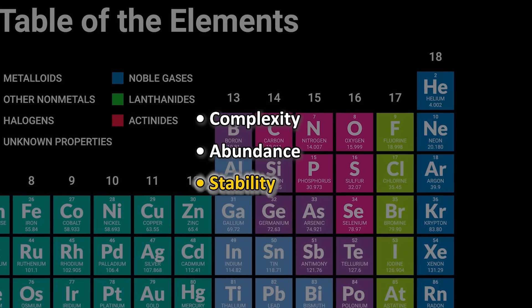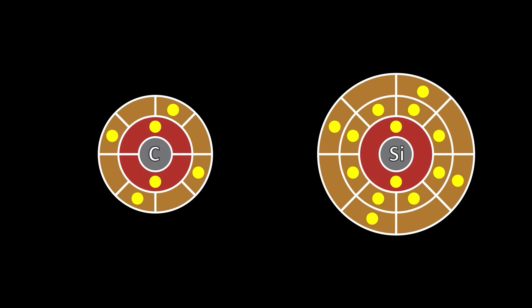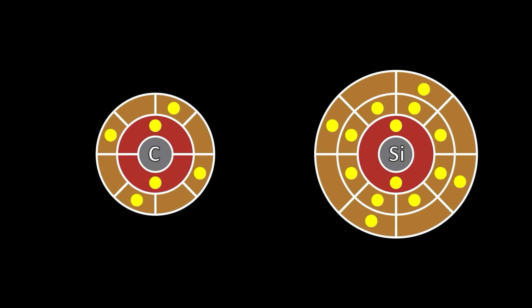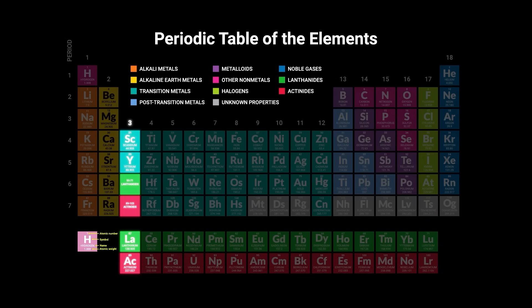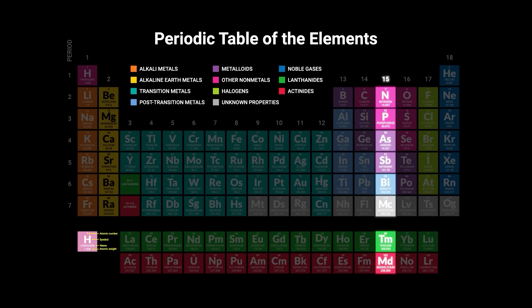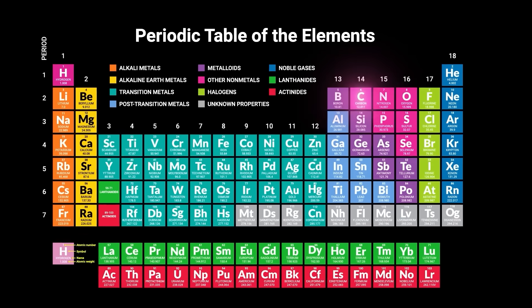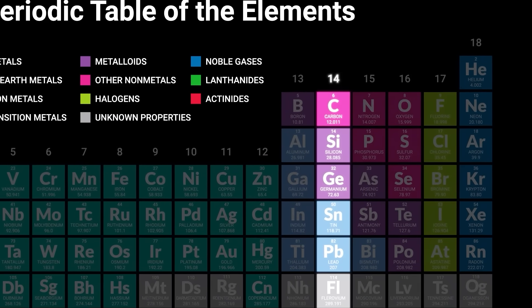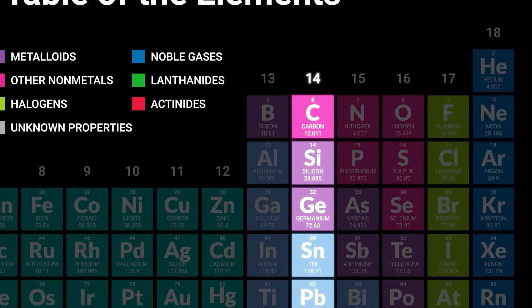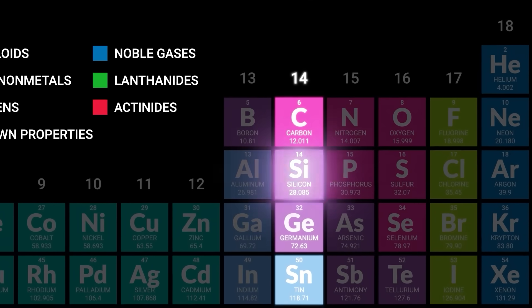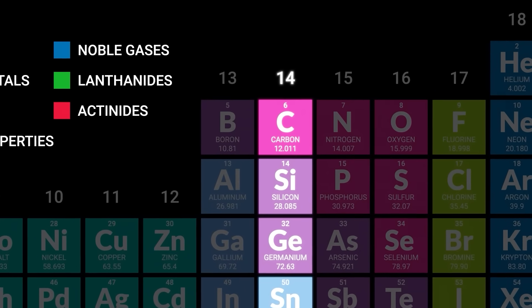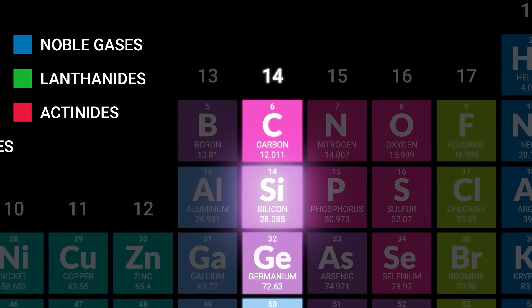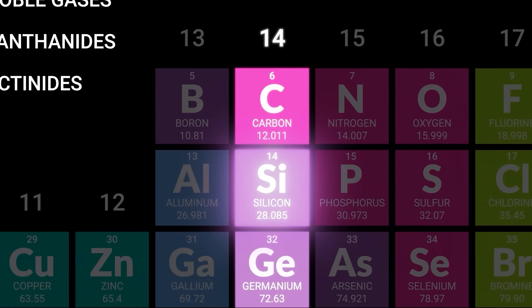Stability. What I mean by this is bond stability. The structure of the periodic table is such that all elements in each column have the same general properties. Carbon turns out to be the lightest element in the group of 14. Therefore, we would expect that the sister elements, like silicon and germanium, would have similar chemical properties.